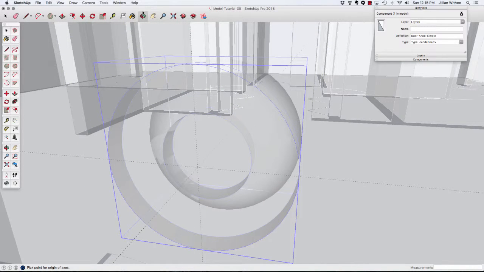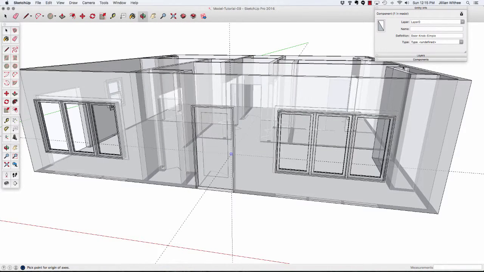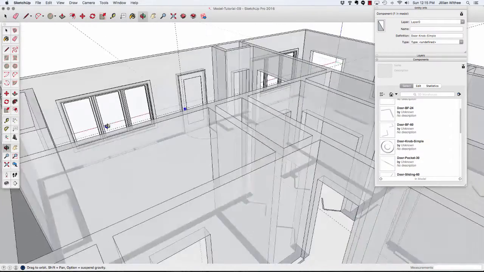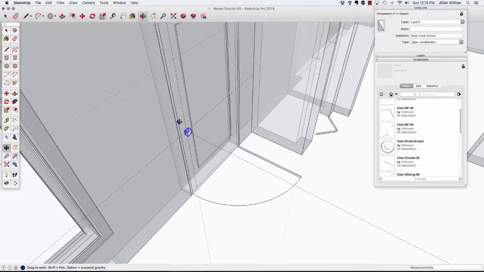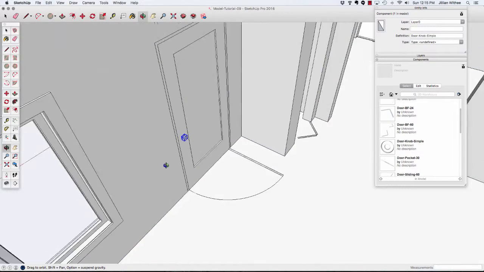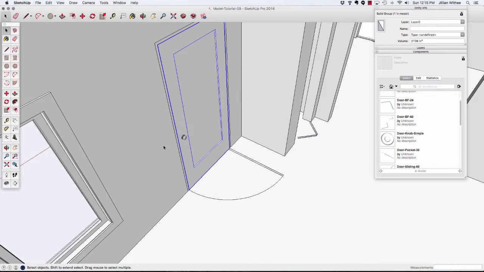And now we have a doorknob in our components list. So if you open up your components list, there's our doorknob simple. And I'm just going to orbit back around to the inside. I'm going to delete the guides, turn off X-ray mode, and now you can see my doorknob and my door.